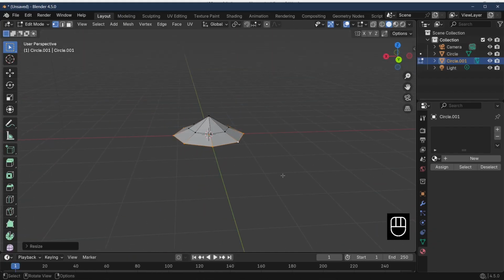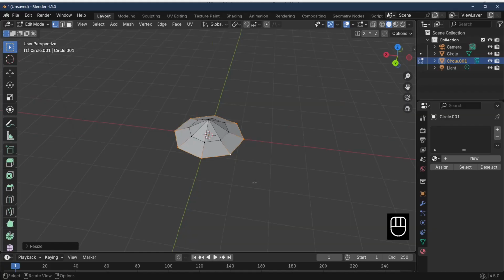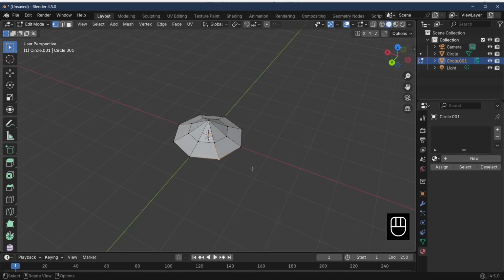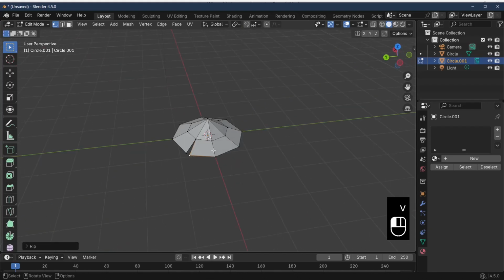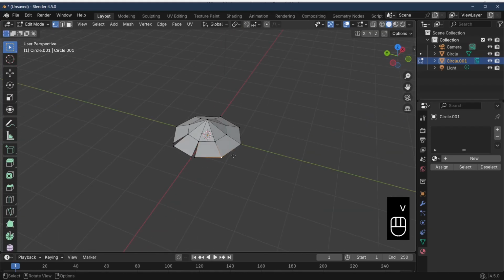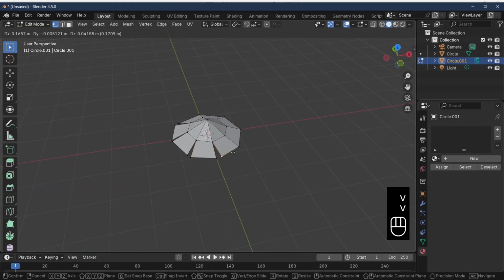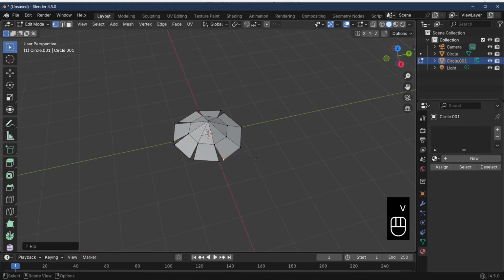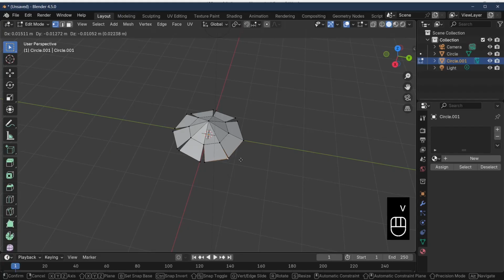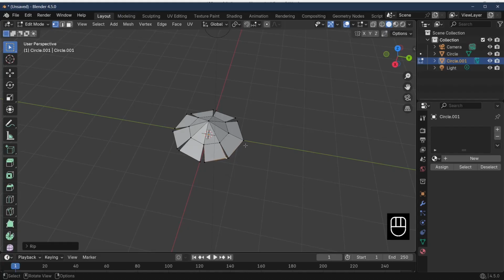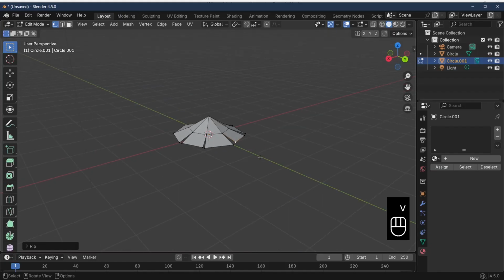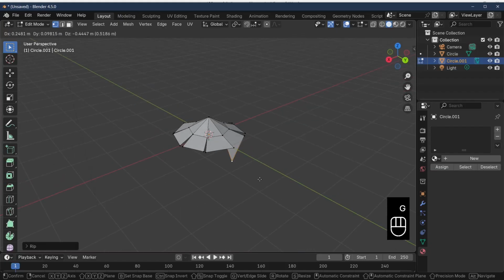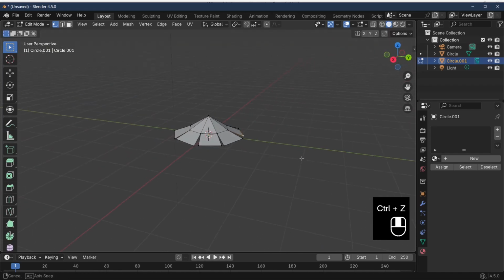So we've got our simple shape there, but we want to make it a bit more interesting, and that's where the V key comes in. If we go on to point select, select a point, and press the V key, we can split vertices. You can split vertices, but you can also split lines, and you can split faces if you wish. So what I'm doing quickly and easily is just moving these points around by pressing the V key, which splits them. To move them individually, you can press the G key, but that's our basic shape.